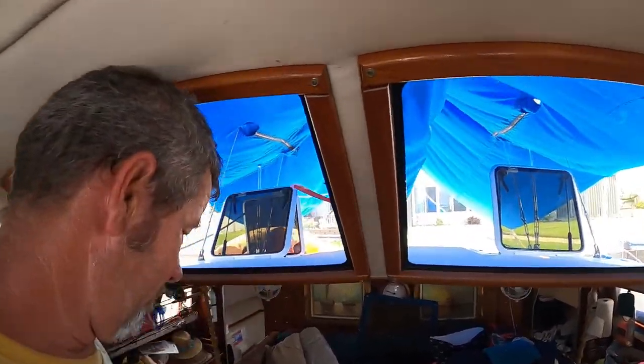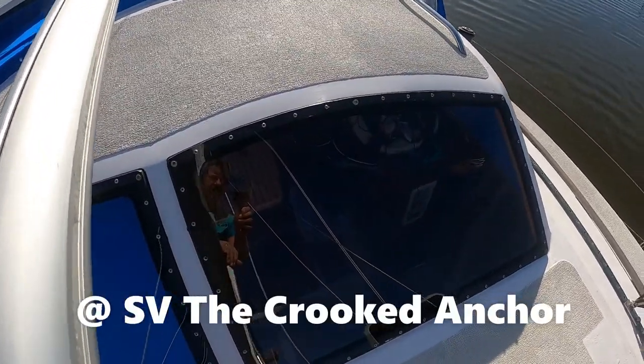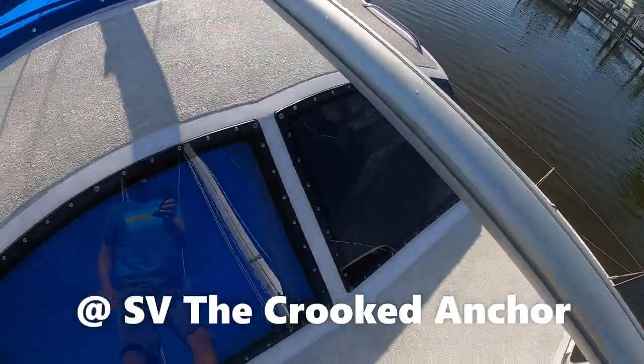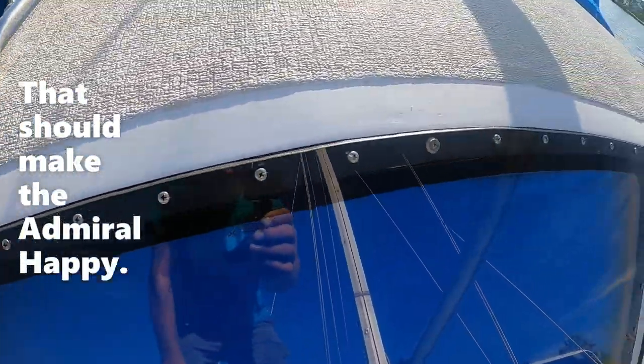Well, only six more to go. I don't know how well you can see that, but that's our finished. And that's the way the edge looks all the way around.